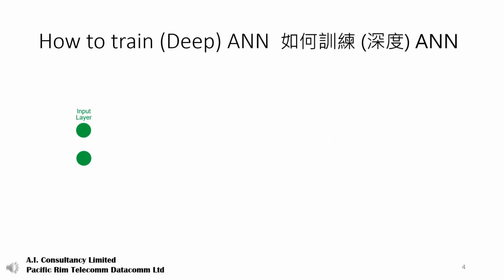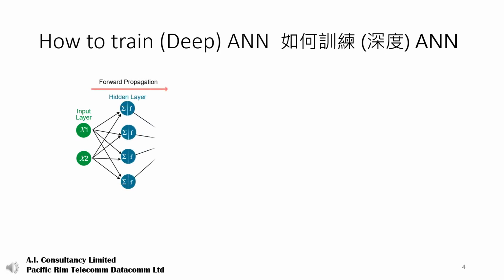Let's see how we can train a neural network to build an AI model based on the simple operations we just described. Again, we start with some random values x1 and x2. Then we calculate the output values as mentioned in the last slide. We call this process forward propagation. After completion of one cycle from input to output, we use a machine learning method to review the results and tune the parameters, that is, the weights and the bias.